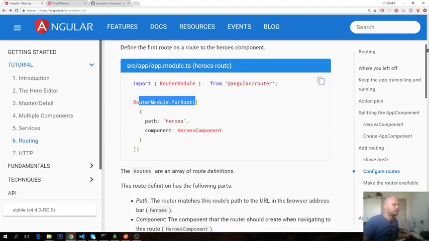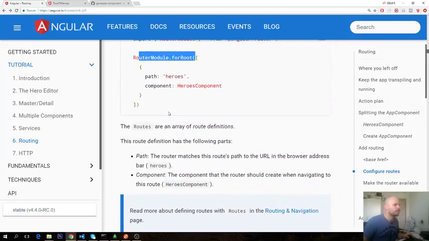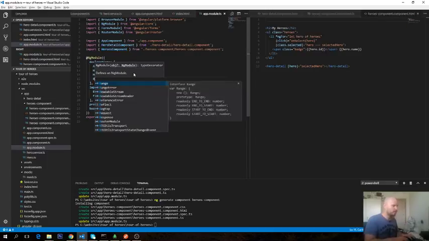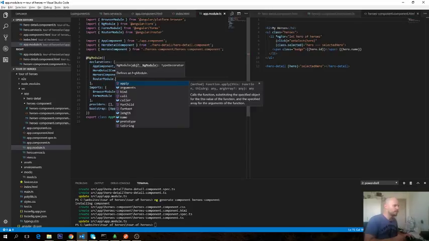Where's the router module? That's here. Declaration. RouterModule.forRoot.